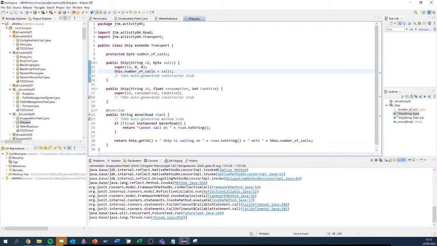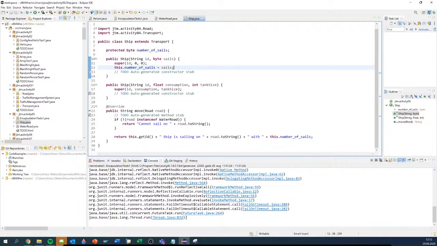Right, then for the method move, that was a bit trickier. But that's pretty fine for this.